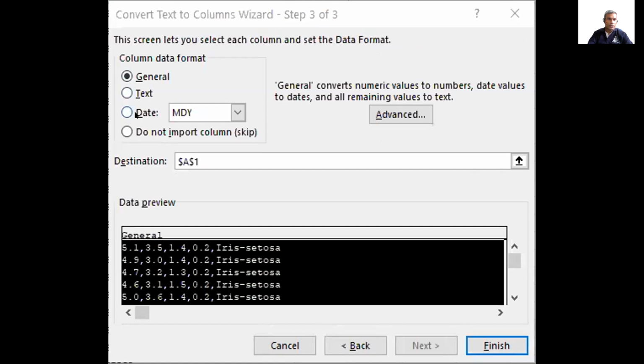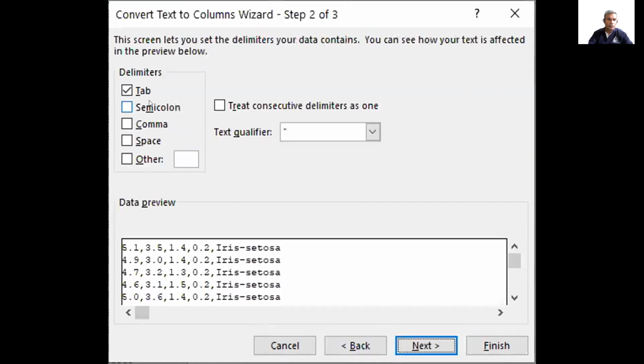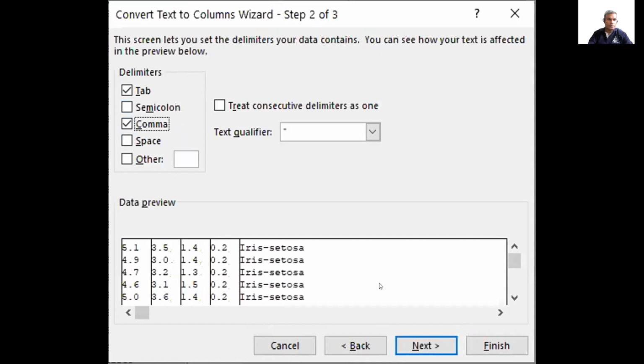Since these values are separated by commas, let me say comma.